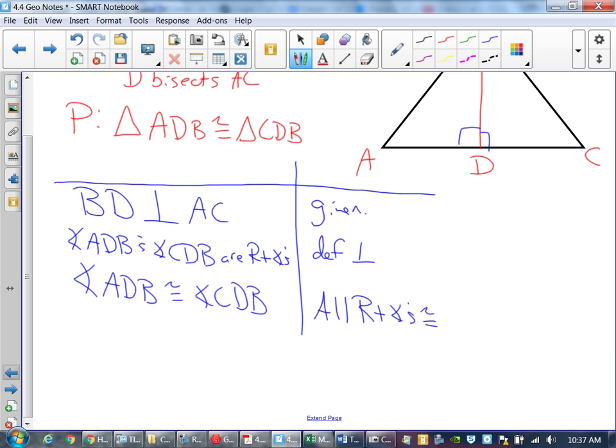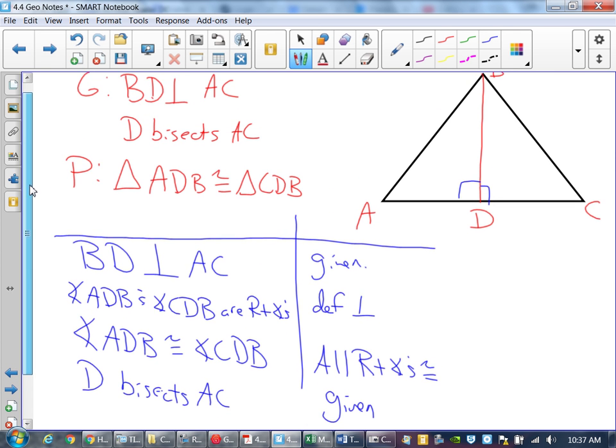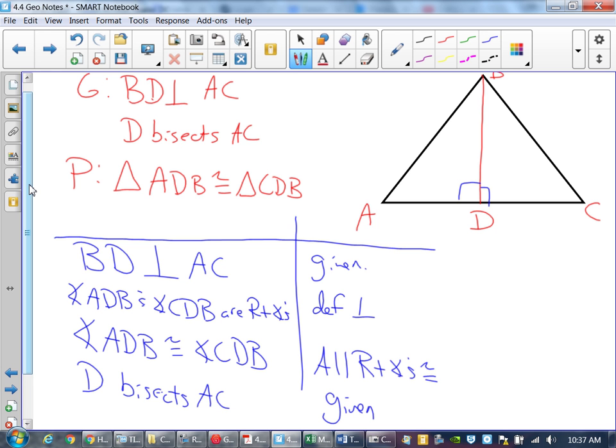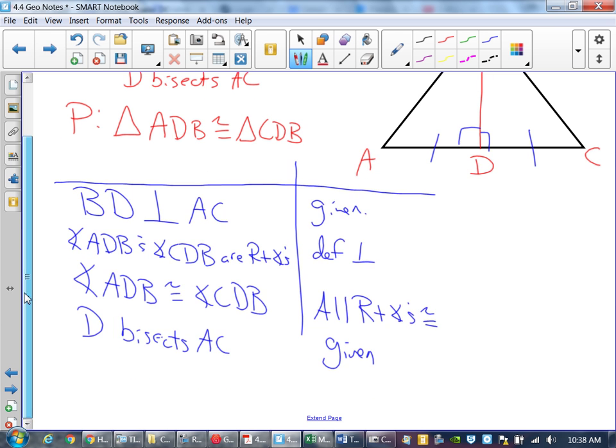So what do you do next? You go to the second one. Exactly, go to the next one. I believe it said D bisects AC. There's another given. Now, what does a segment bisector do? Exactly. So what do you think? What does your sheet tell you to say? State the two segments that are congruent that are formed. Segment bisectors cut segments into two congruent segments. Angle bisectors cut an angle into two congruent angles. Here it's a segment, so you can't call it an angle bisector. So we just say that AD and CD are the same.